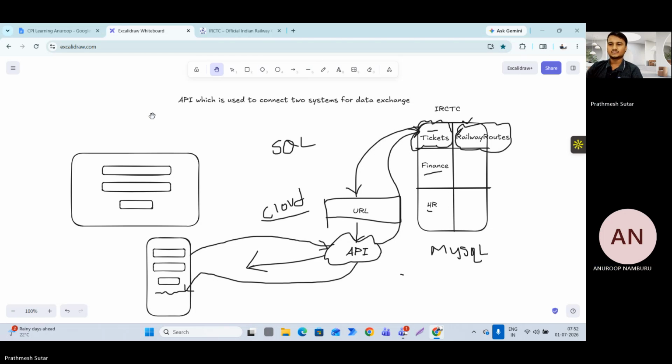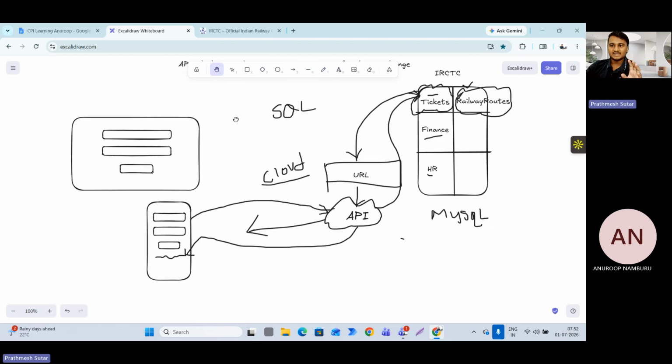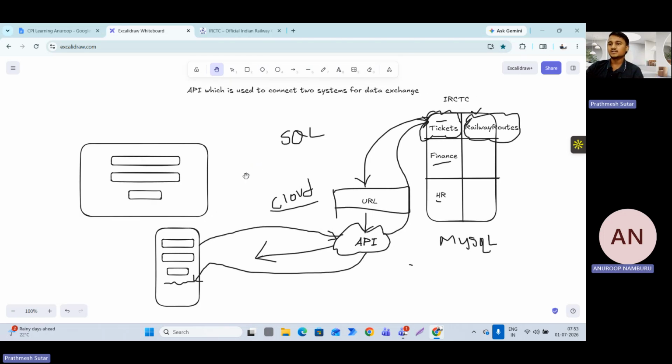So now, for example, IRCTC has generated an API. So we have understood what an API is basically. This is the very first thing. What API is, you know: application programming interface, which you can get on Google, but conceptually it must be clear, right? Now, if someone created an API and gave it to anyone randomly, would you be able to consume that? The answer is no. Every API has some authentication, and there are several types of authentication.